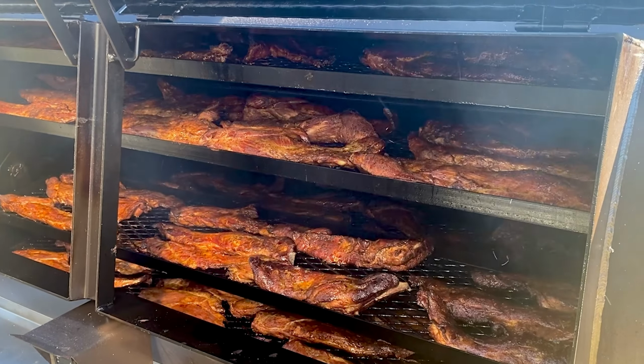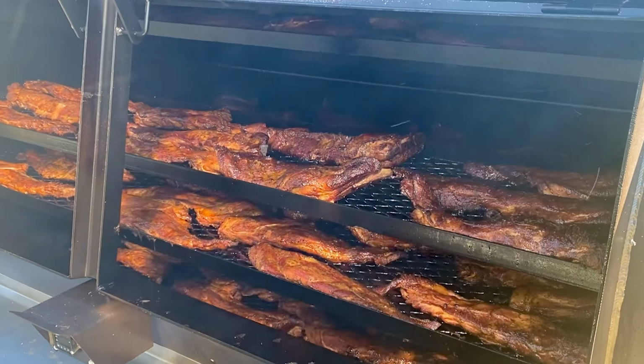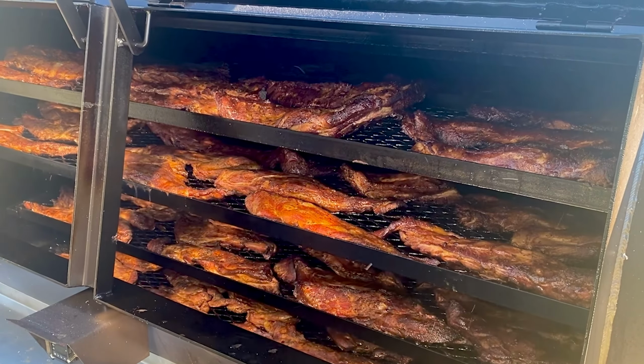That's still our main cooker, and it's probably gonna be our main cooker for a while because Wagon Wheel can cook. As far as quantity and quality, man, it's an amazing smoker. We did an event back last year around this time, and I want to say we fit 6 cases of, what were the rib tips? 6 cases of rib tips in Wagon Wheel. I posted a short video clip of that. Yeah, and the people absolutely loved it.